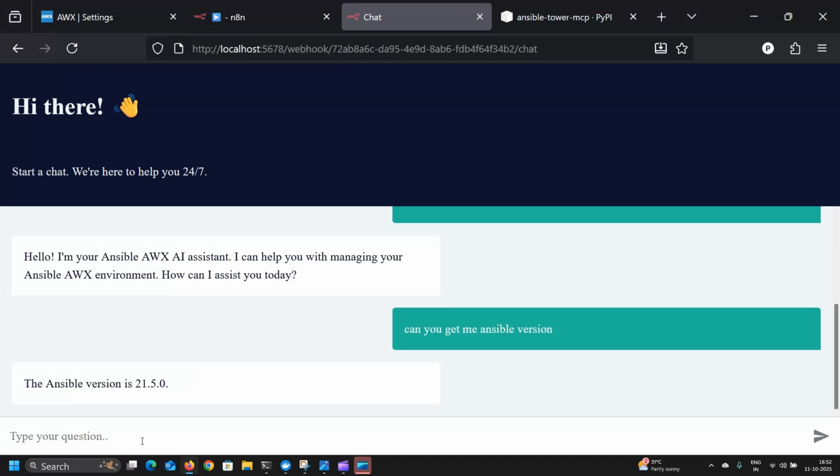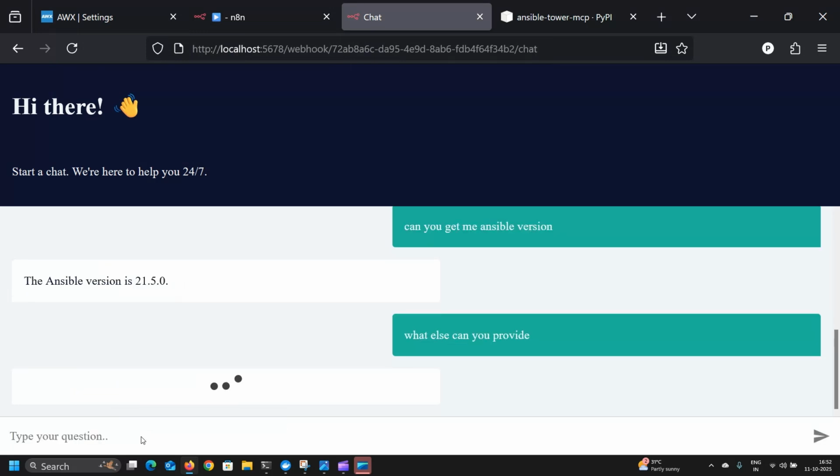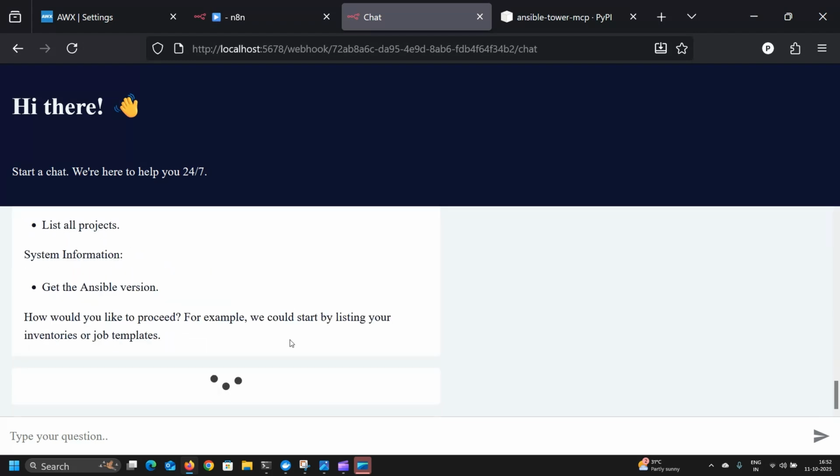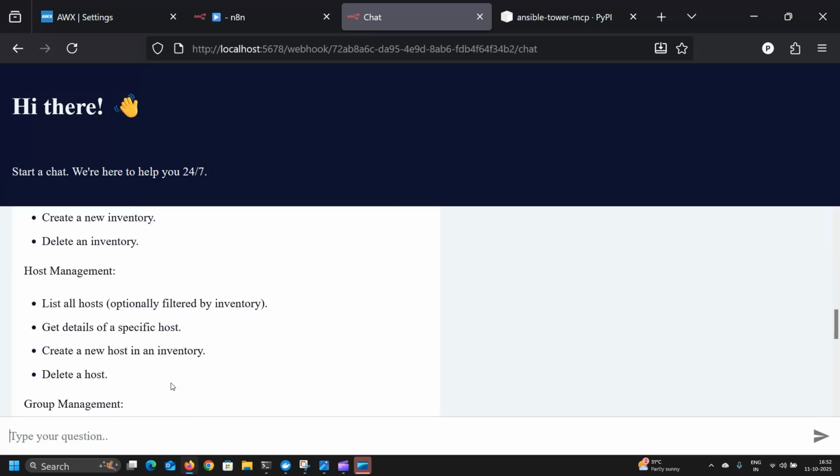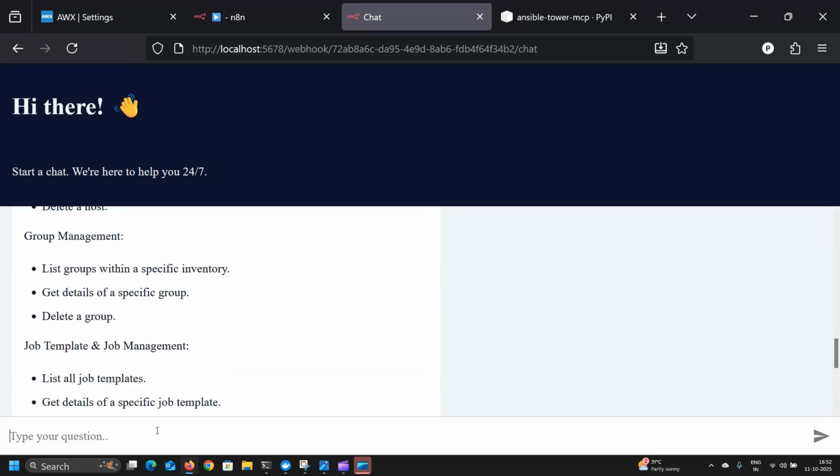Let's ask something interesting. What else can you provide? Okay, so this is what it's saying, right? It can do inventory management, host management, and so on.